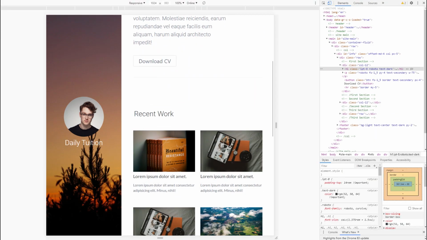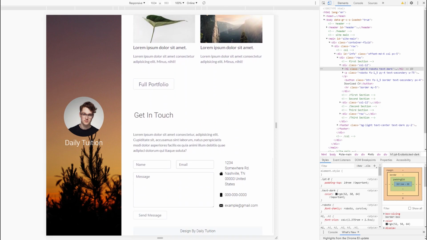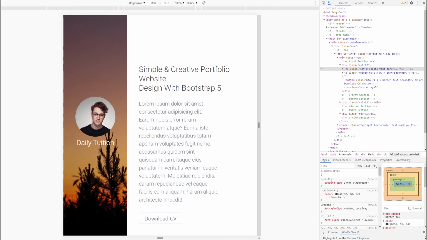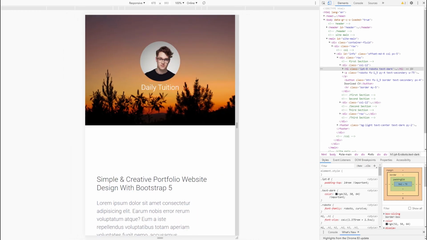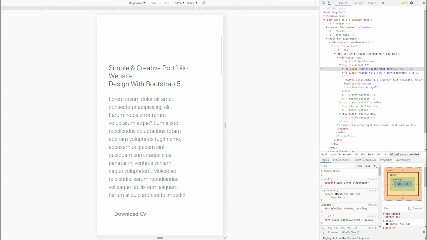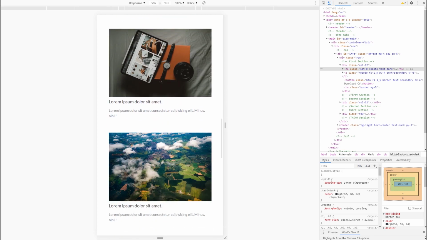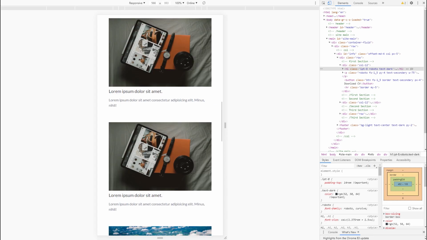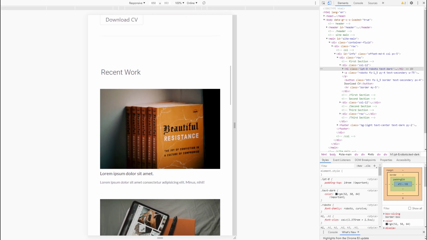Now keep in mind, we're not going to make any big project using Bootstrap 5 because it is in the alpha version right now, and we don't know what changes could be made in future. So I decided to make a simple practice video on Bootstrap 5. We're going to understand how to create this beautiful responsive website using Bootstrap 5. And you can notice this website is completely responsive for all the mobile devices.